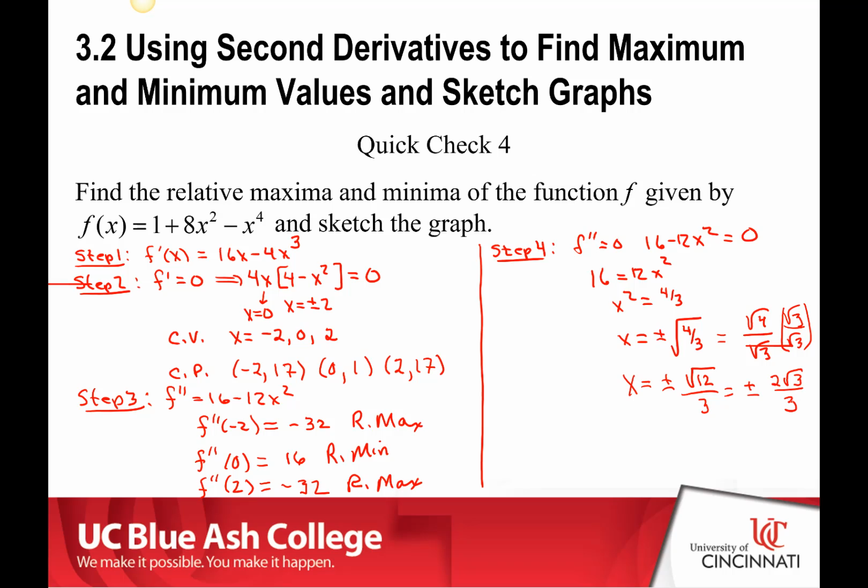Whoa. That was the most work we've done so far, and it was all algebra. Calculus was easy. Just getting the 1 in there in front of the 2. How many different inflection points do we have here? 2 of them. Our inflection points are going to be at -2 square root of 3 over 3, comma, something or other, and a +2 square root of 3 over 3, comma, something or other.